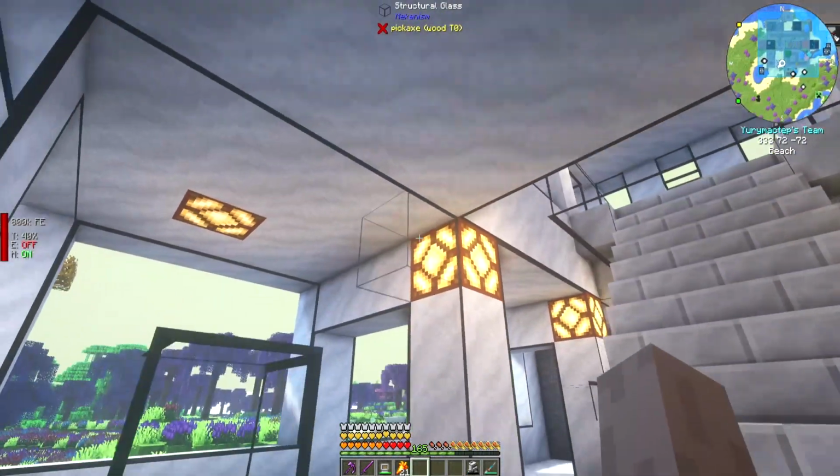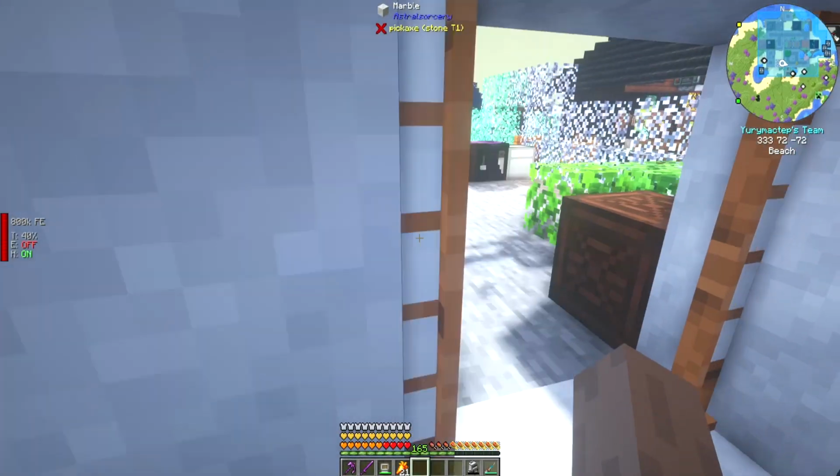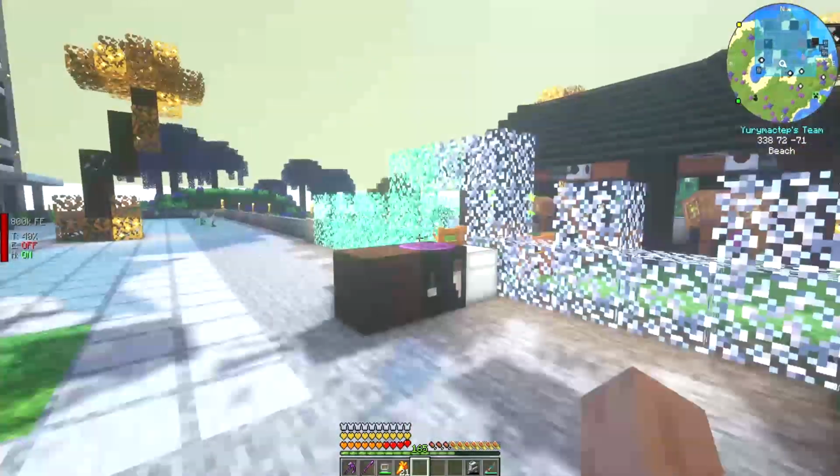But also, these lamps, if you take a redstone lamp and mix it with a redstone torch, they stay lit and you don't need to run a redstone trail if you want them lit all the time. And I do.